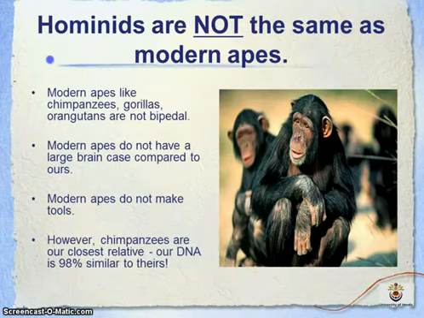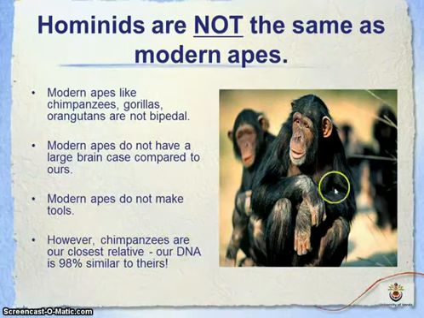The question is, are these guys hominids? The answer should be no, because they are not bipedal. They don't have a larger brain compared to us in respect to body ratio, and hence they don't know how to make tools. However, we share 98% of our DNA with them. So this might suggest that once off we were in one clade and split apart.